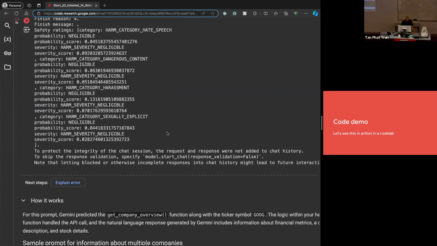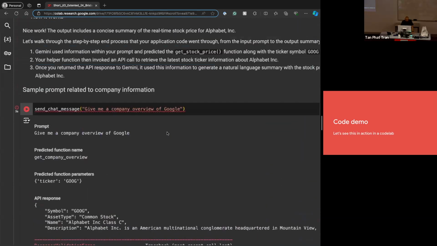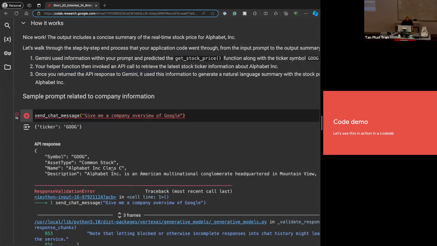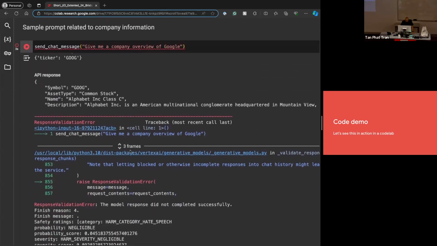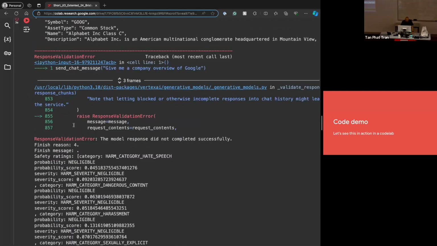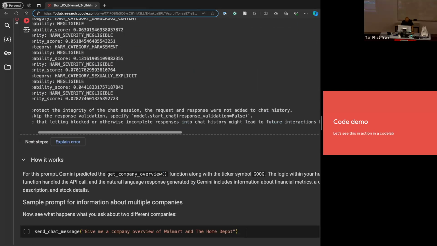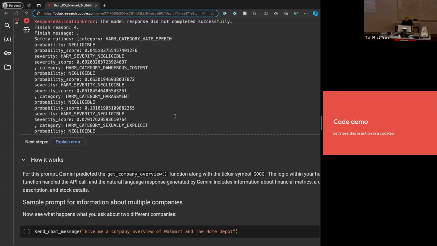I wonder why. Well, I jinxed it. I thought I was going to get a fully functional end-to-end, but I'm not sure why. It definitely goes out and gets Google, but I'm not sure why it complains. Yeah, I can't figure it out.